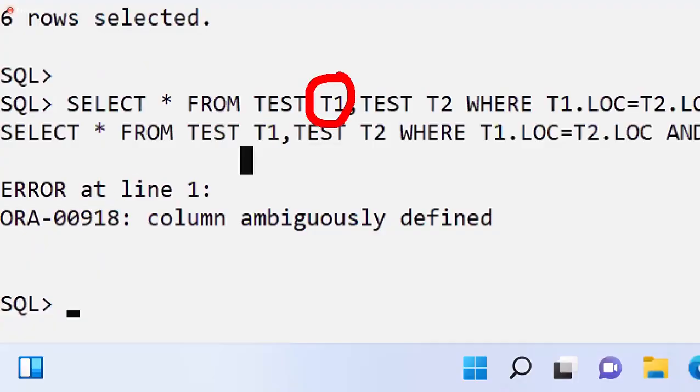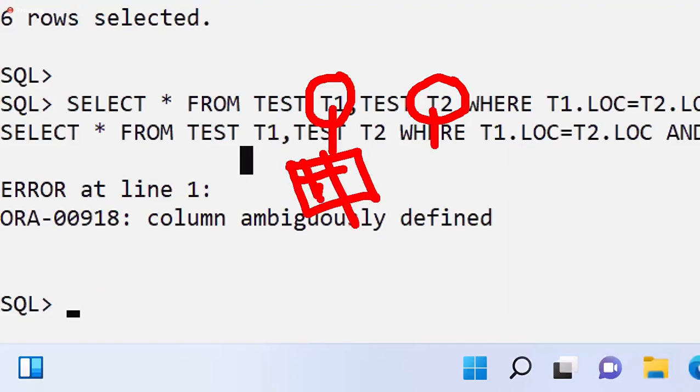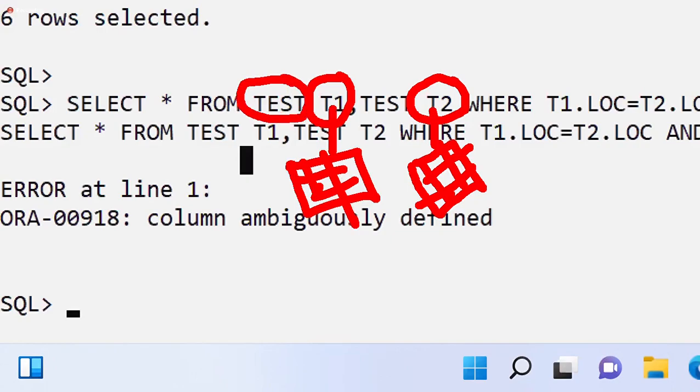Two aliases. That means two virtual tables are created by Oracle. But I created these two virtual tables on which table? The test table. So whatever column is there, E name, is here and also here. Yes or no? Same Xerox copies.